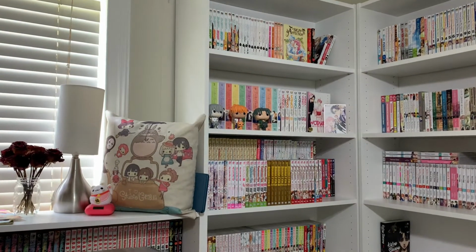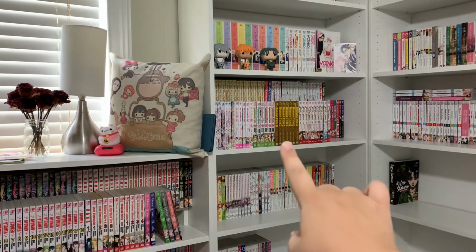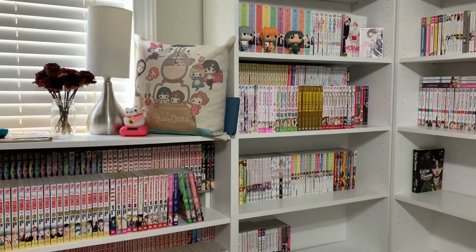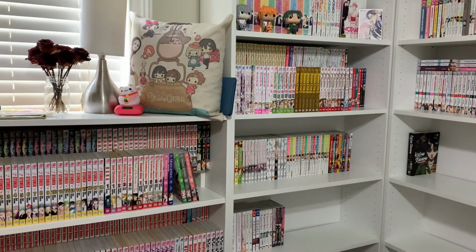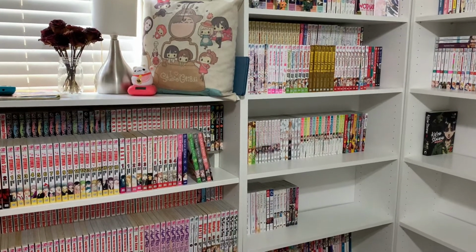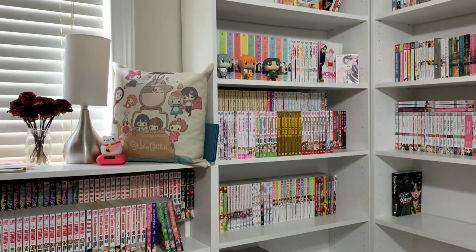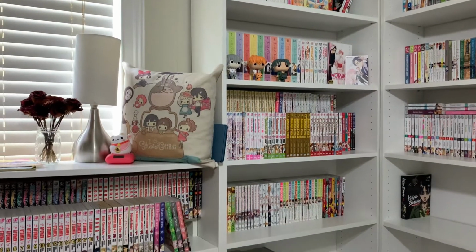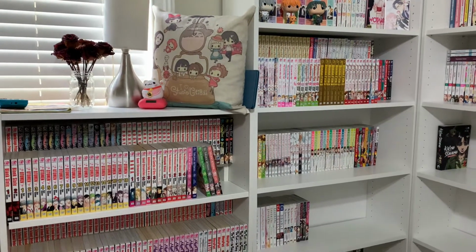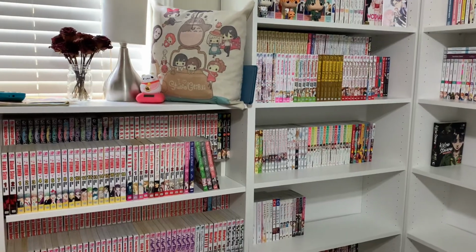Okay, so first we're gonna start off in this little area. You guys know this bookshelf because that's the main one that I use for most of filming, but I'm gonna show you everything that's in here and then I'm gonna move on to the other shelf. And quite honestly, unless I specifically say that I am not continuing a series, if I'm missing volumes or if I'm way behind on one, just know that I just haven't gotten around to completing it yet. But unless I explicitly say I have no interest in furthering collecting this, then I'm just very behind.